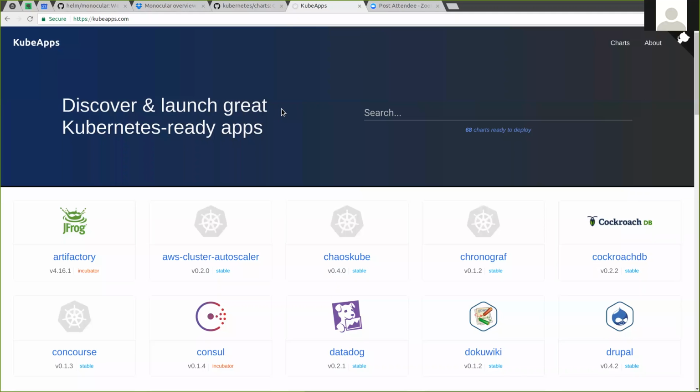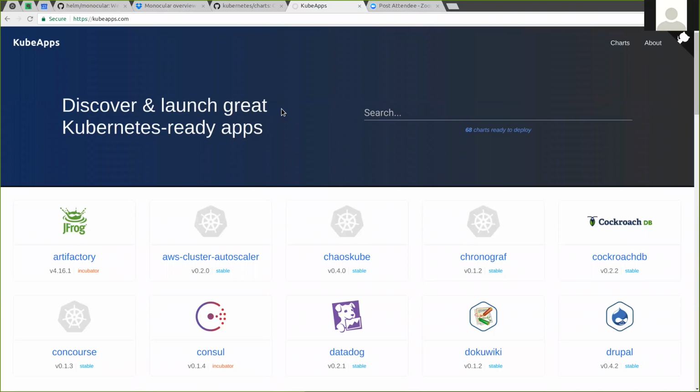Kubeapps.com is a running instance of Monocular that is configured to pull info from the official chart repositories. And as I mentioned, one of the main goals is to help users discover new apps, new Helm charts.